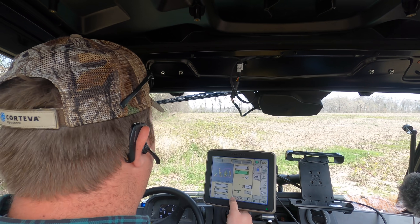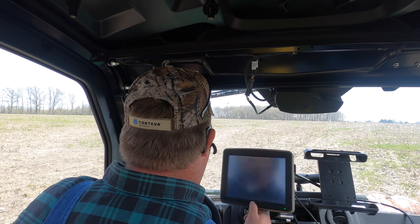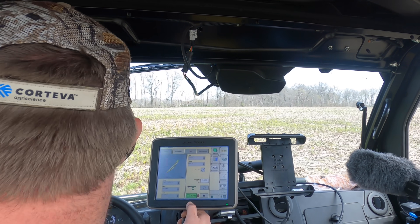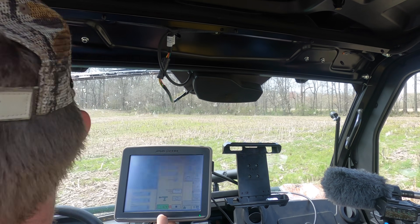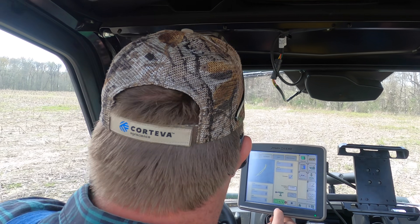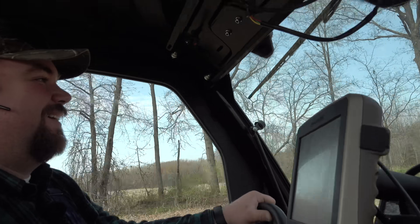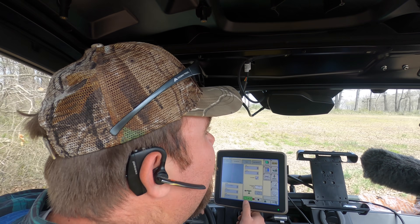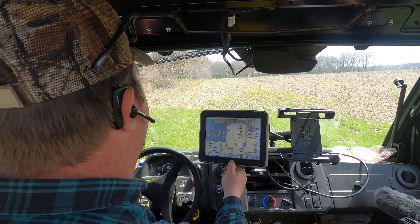Number 10. Now, the ditches — you plant through them, right? Yeah, we plant through them but try to spray around them. I know it sounds weird, but the grass and the weeds growing in them is better — the water will just keep cutting them deeper and deeper if you don't let the weeds and the grass grow. They really need dry ponds and tile in them, but I don't think all of these have tile in them. You said your hands got tired — you have to drive one-handed. Yeah, it's a good workout for your left arm, and your right arm gets tired of being in the same place. I sat here trying to hold on to the monitor to keep it from bouncing. It's right here handy for my start and stop button.